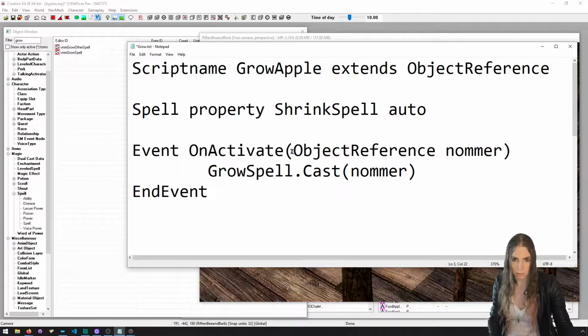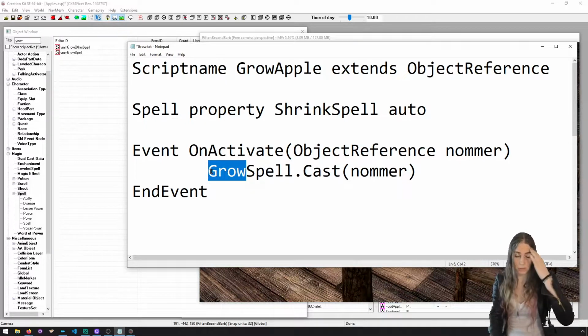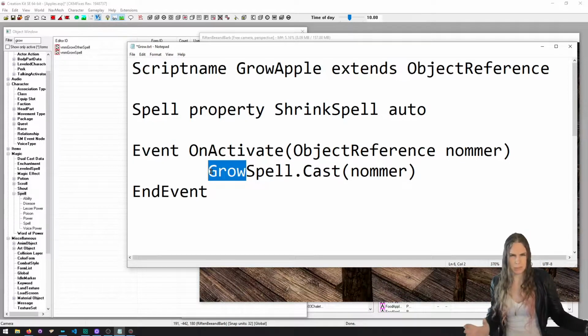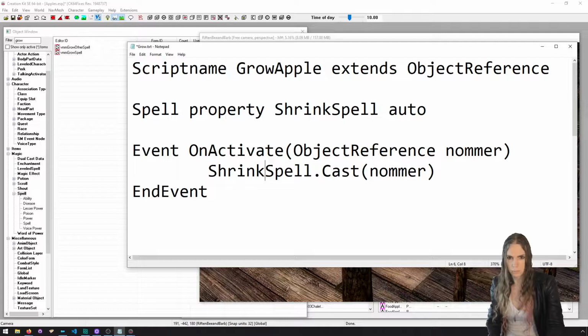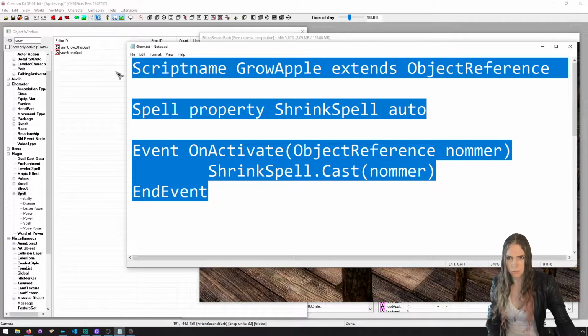We could just call it the spell, and you could reuse the script. You totally reuse the script and just bind a different spell to it. Does that make sense? Because it does the same thing. The difference is what this is. But we'll give them different things. So we'll do this. Shrink spell, copy.